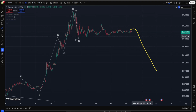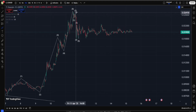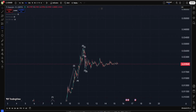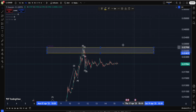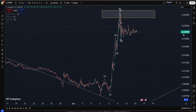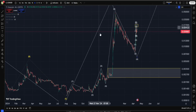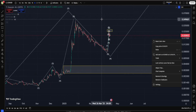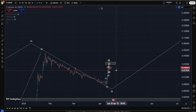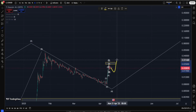So reason number two, it's not an accident that we got our move down starting from these areas. Why is that? Because this is actually a very strong weekly and daily time frame resistance area right in here. There we go. And I'm going to say, if you do not want to be involved in any kind of short-term price action in XCN and you want to make sure that we are going to have another huge move up, okay, I think you need to just wait a little bit more and see XCN getting a break of this important level, meaning in weekly time frame we get a candle close above it, followed by that a pullback, and then a continuation of the move up in order to take this high.